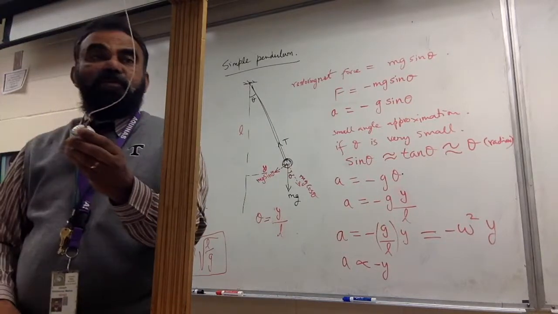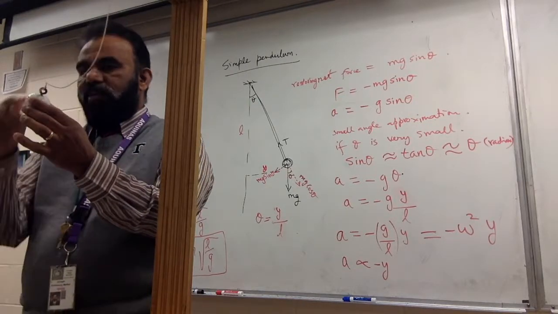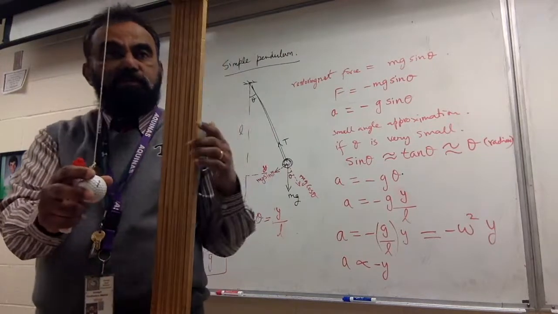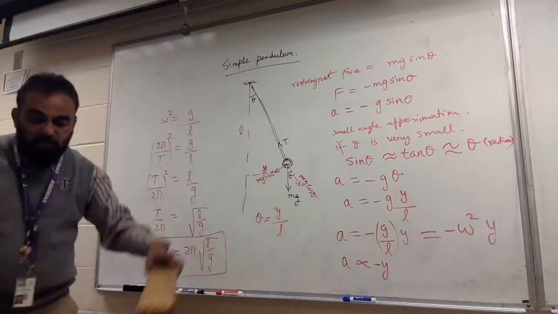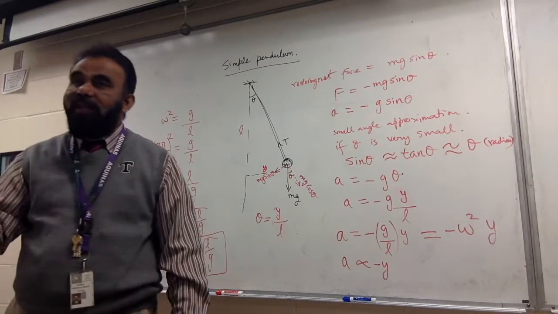So when you do the lab at home, the center of gravity is something that you're supposed to look into. Approximately where is the center of gravity? So your measurements should be from there until the point of suspension. You get it? So that is what a pendulum is now. So the factors are very simple. Length, gravity, most importantly length.